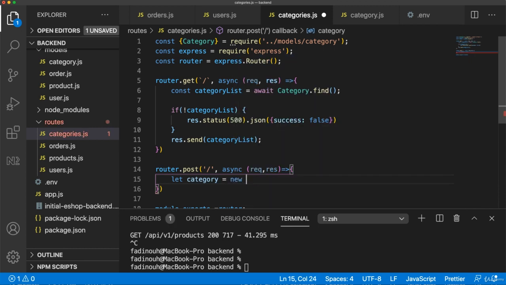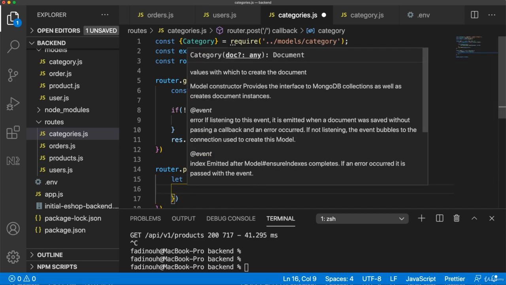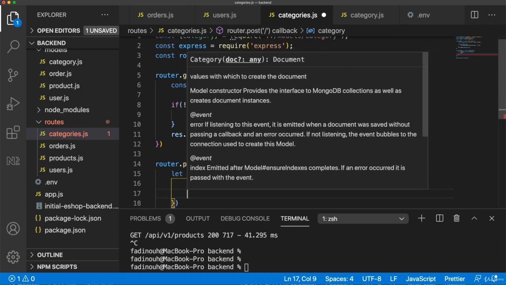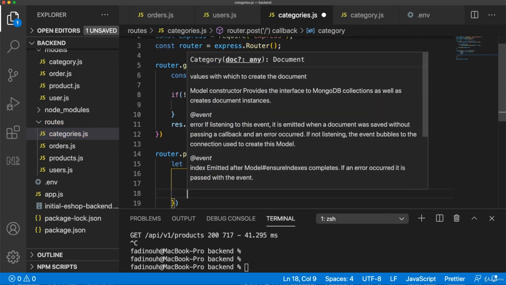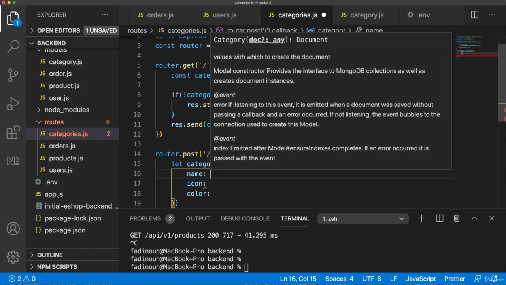And this will be a new model of category. So this category, we have imported it already here. And we will have the object of this category will be name and also icon and color, exactly like the schema.